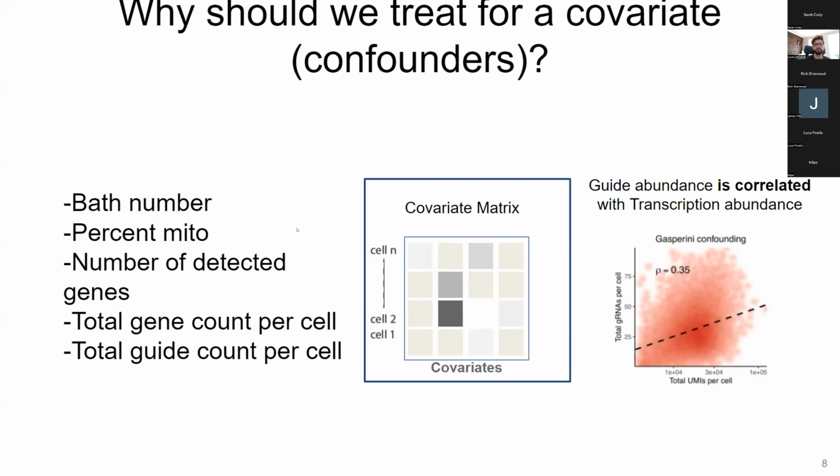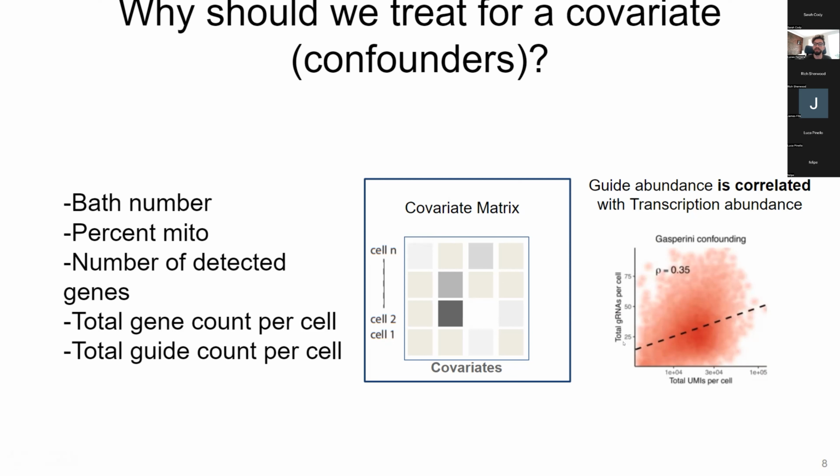in these experiments, in these assays. So the percentage of mitochondrial reads, you can use the number of detected genes to analyze the dropouts, the total genes per cell, the guides per cell. That's a very beautiful example. I think in the end here they're showing something that we faced.